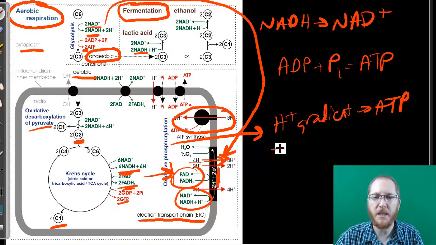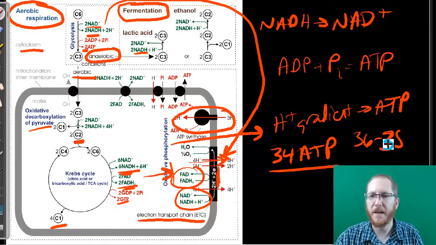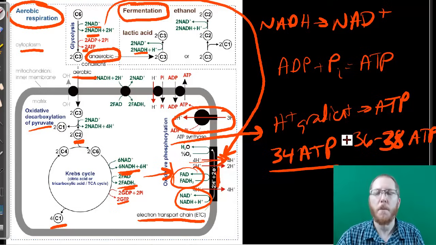This will allow us to typically generate 34 ATP that we'll talk a bit more about later, but it makes 34 ATP out of a total 36 to 38 max that we can make during aerobic cell respiration. So by far, this is going to be the most critical step, the most energetic step that we have in cell respiration, period. So I think we're ultimately going to stop there.